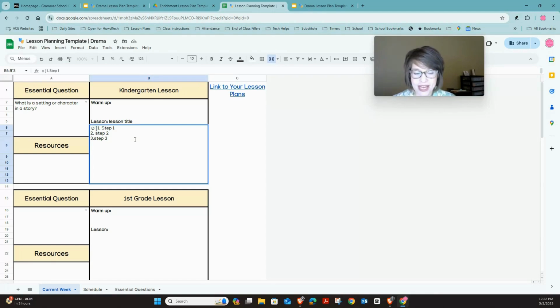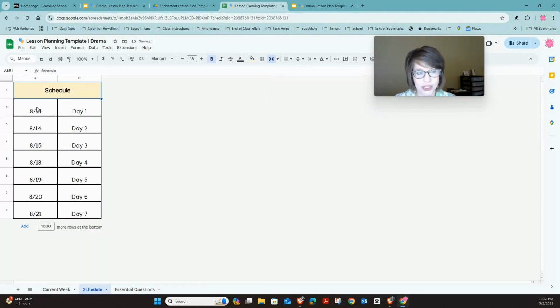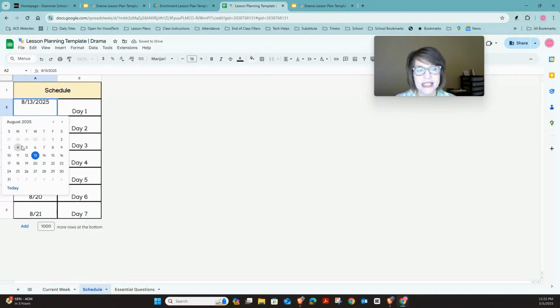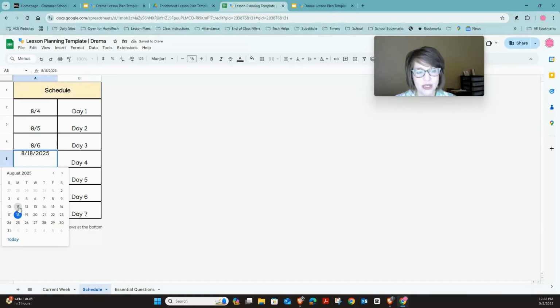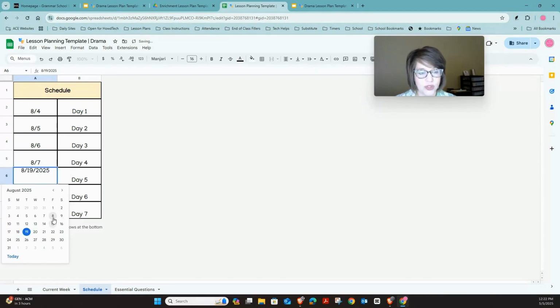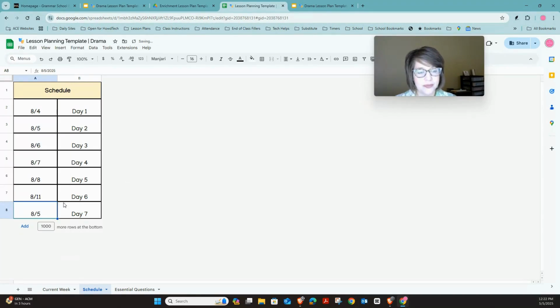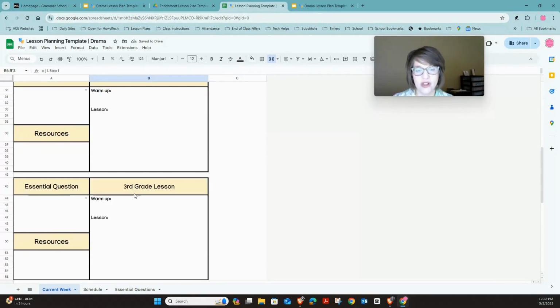Once we figured all of that out, you can also go to the second tab in your sheet, and that is your calendar. And so this is where you can click in. You double click inside the calendar, and you can just enter these dates very easily right here. I had them originally for the first week of the first rotation for school. So that's done. And then you would just fill in all of your things right here.